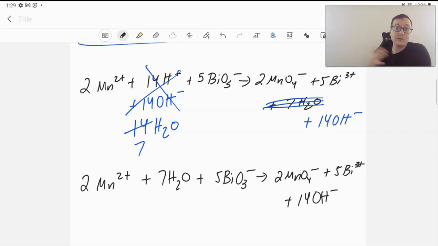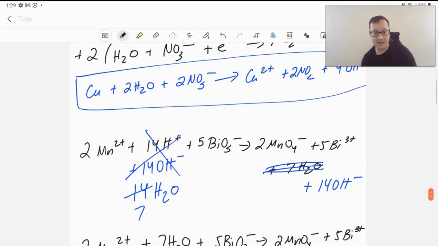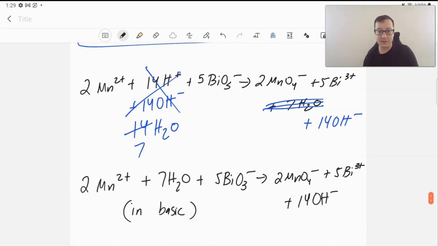You can do this kind of fix at any point during the balancing, although typically it's done at the half-reaction step before you add the two half reactions together. With that, we have our completely balanced equation. This is in basic conditions, versus our original problem from last video which was in acidic conditions.